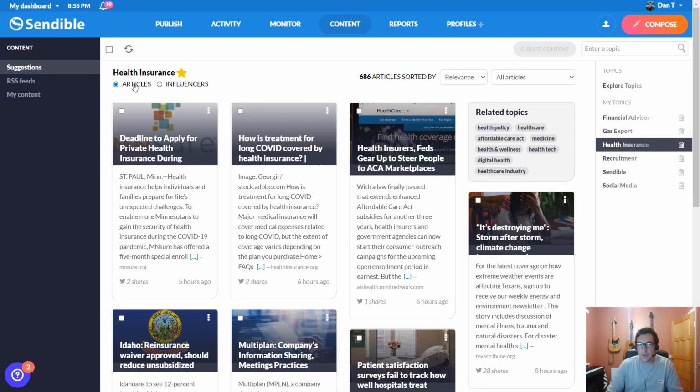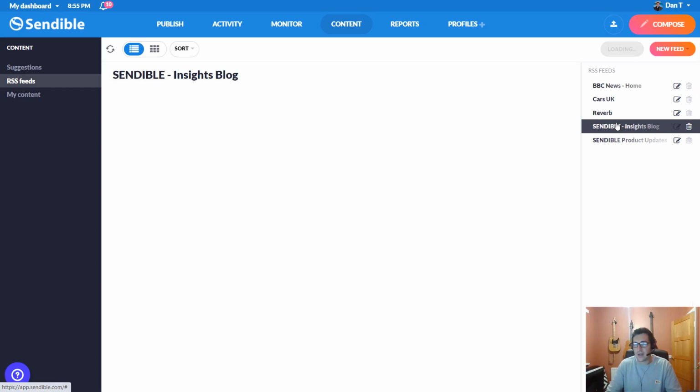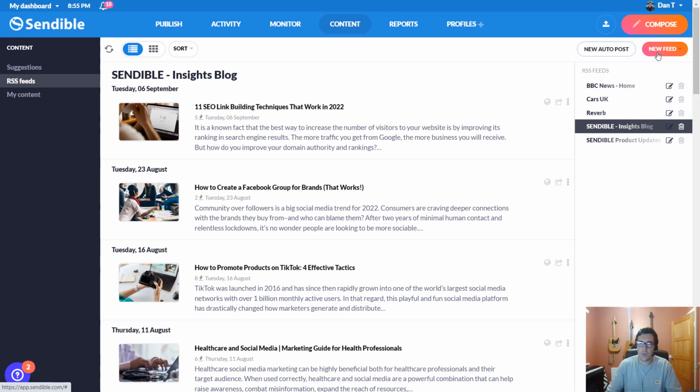You can as well use the RSS feeds part, and I think this is often a bit more valuable just because you can refine it a little bit more. So if you already know of a blog site, maybe you have your own blog site, you can have that pulled through here, or if there's any publication you're aware of, if you want to set up a Google Alerts feed even, just somewhere where there's some really good content which would be useful for you to have pulled through here. Maybe it's just for your own interest, or just to keep up to speed with what's happening in the industry, or if it is just content you can very quickly share and bolster your social media efforts with, it can certainly be useful for that.